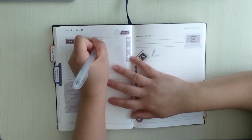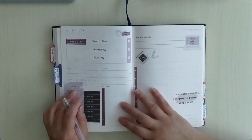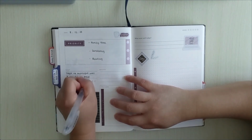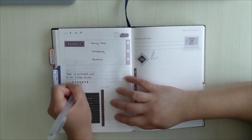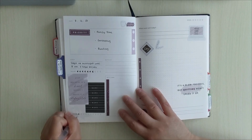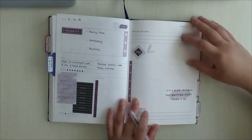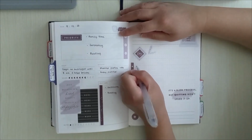With breakfast done, I start to plan in my Papier wellness journal. So I start off with the date followed by my intentions for the day. I then note down how my sleep went. I still have yet to achieve 8 hours of uninterrupted sleep. For activity, I wrote monitoring my plants as it is important to me. And then I list down the types of self-care I'll be doing today.